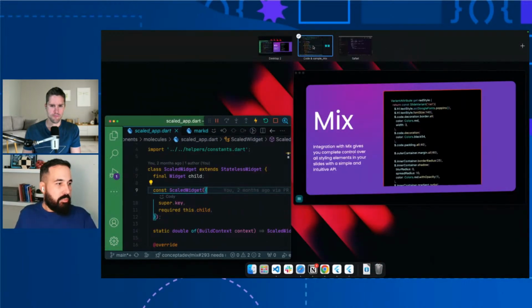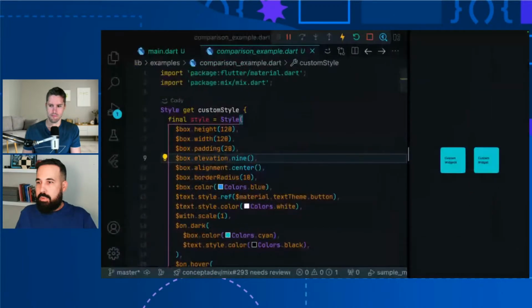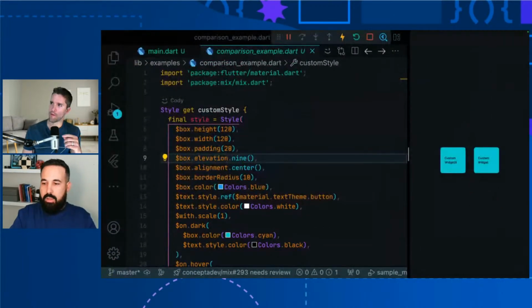Let me share some. Let me rephrase my question while you're pulling this up. If I want to use Mix, which I'm suspicious that I do, will I be using new fundamental widgets from the Mix library, or will I still be using Flutter widgets?